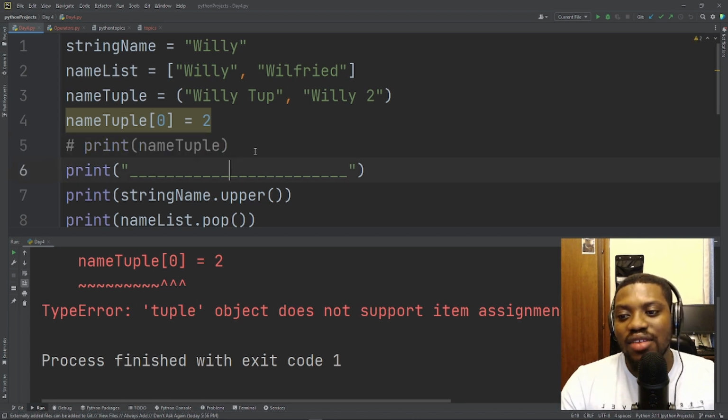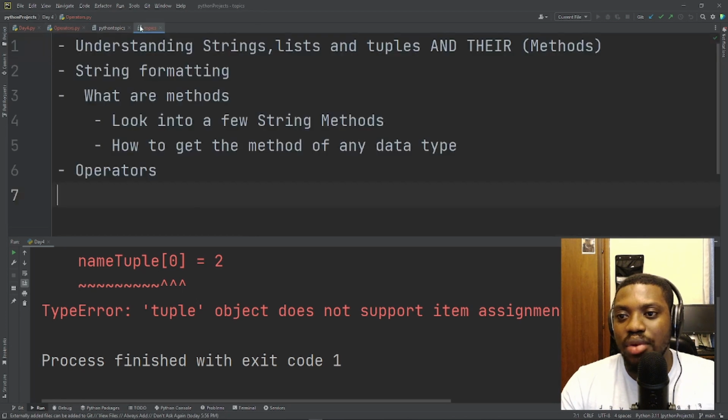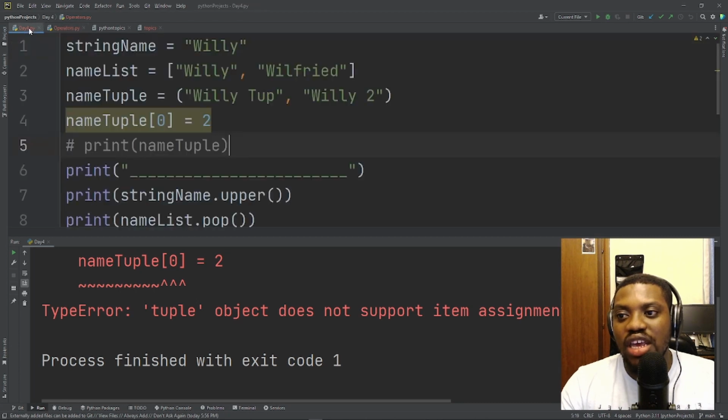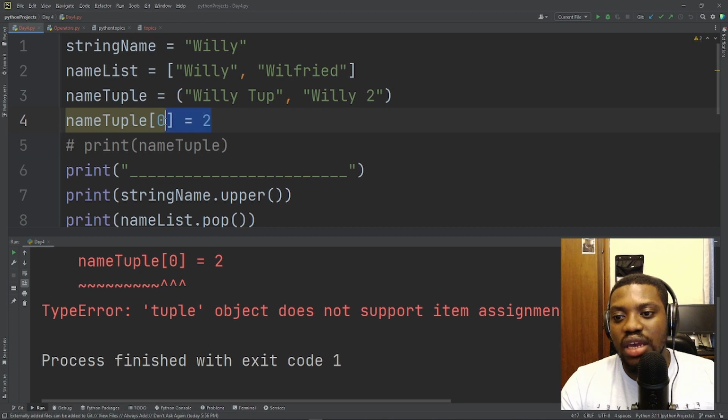All right, so that's it for methods and the string data type. So let's take a look at string formatting. How do we format a string in Python? Again, let me just remove this one here.